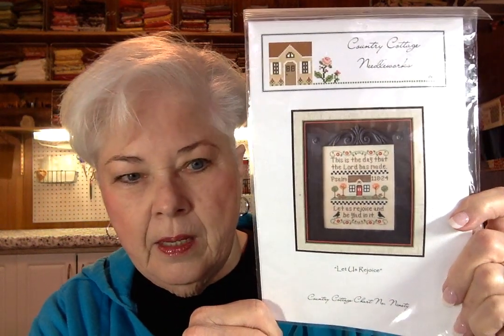I haven't yet looked to try to figure out how to do an album to post that. I'm going to. I have until February 1st to do that. And I've started taking pictures, but I have picked out my 9 that I'm going to work on because that fit right in with my determination to finish some of these WIPs before I could get into Mania. So the one I'm currently working on, first one of my 9s, is this Country Cottage.